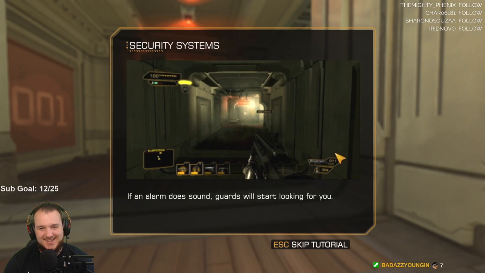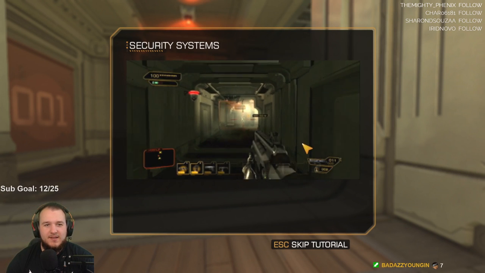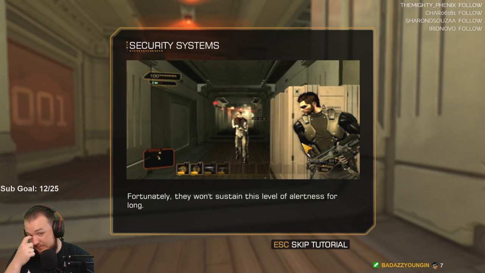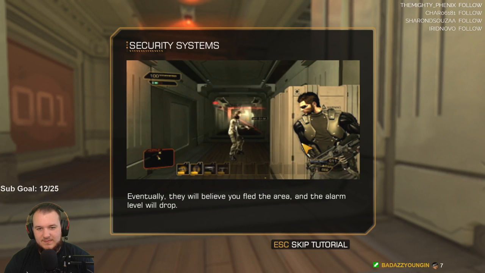If an alarm does sound, guards will start looking for you. Fortunately, they won't sustain this level of alertness for long. Eventually, they will believe you fled the area and the alarm level will drop.